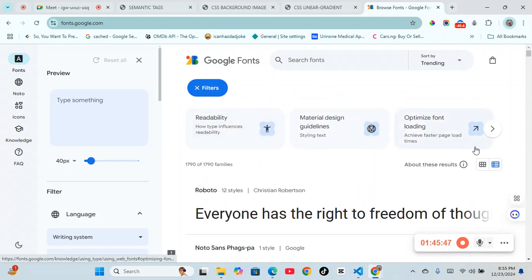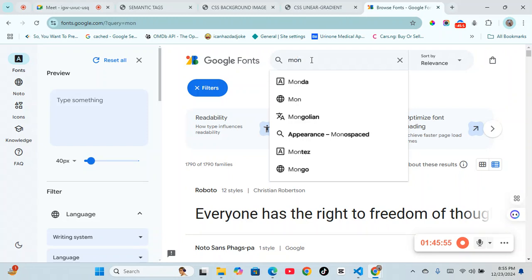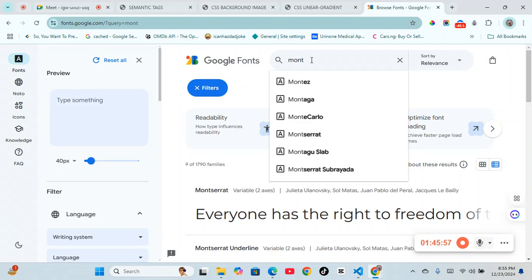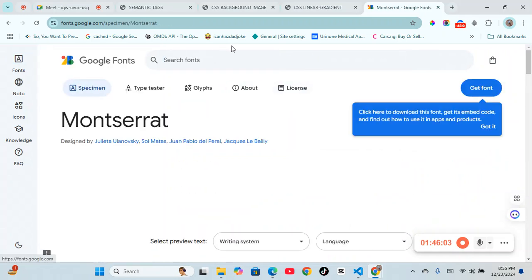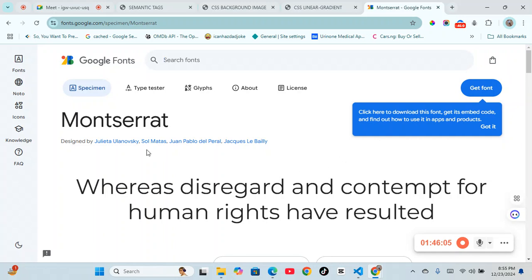You can search for fonts here. Look at this search bar or search input. If you click on it, you can search for a font. Let's say I want to search for Montserrat. If I click on this font, it's going to take me to this page here. Look at a preview of how the Montserrat font family looks.